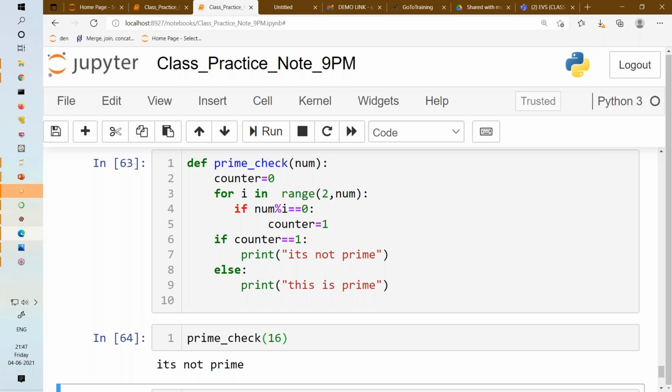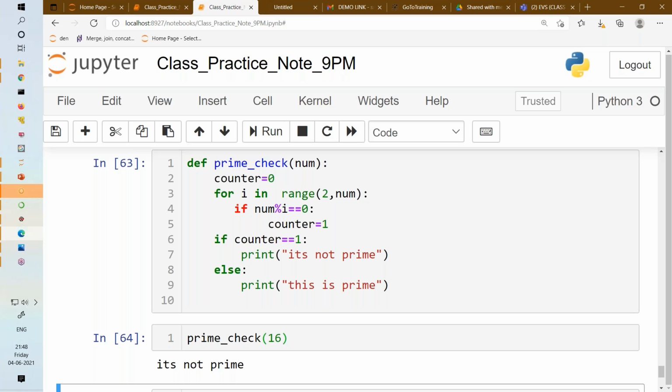I will stop here. Is this clear? The prime check function, the logic. Ma'am, I have a doubt. How... Yeah, 1 and 0 means you can write the logic. If it is 1 and 0, no need to check, always it is prime, right? Except that, the rest of the numbers you are checking. Yeah, go ahead with your doubt.